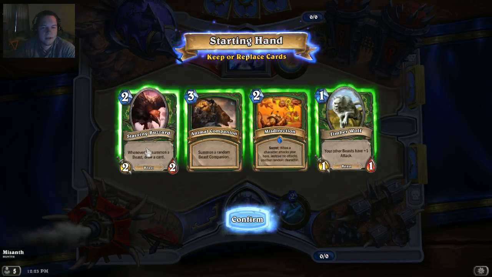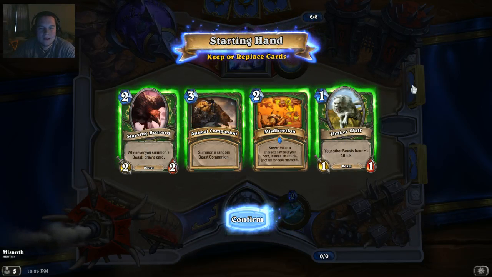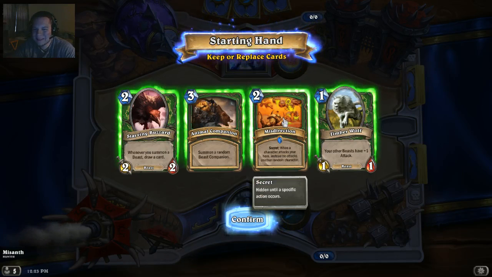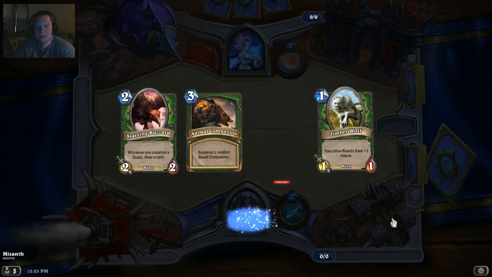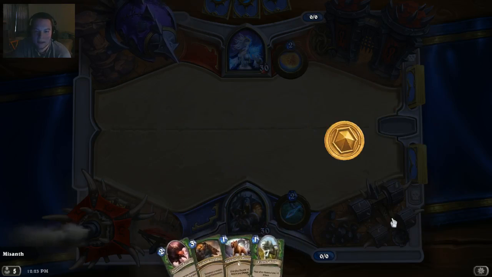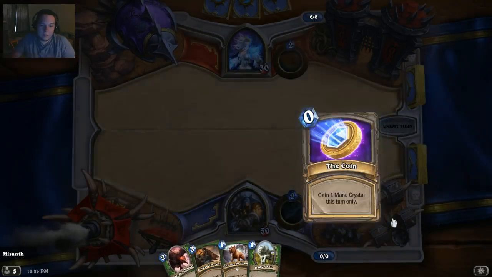So starting hand: Scavenging Buzzard, keeping it. Animal Companion, keeping it. Timberwolf, it's a good bait. He's going to hero power it down. So what do we do at that point? Could we waste his 2 mana? Yes, we could. So keep the Timberwolf to waste the 2 mana. Keep the Misdirect? Probably not. So let's get rid of the Misdirect. And we got an Unleash the Hounds. So this is going to get probably pretty fun.